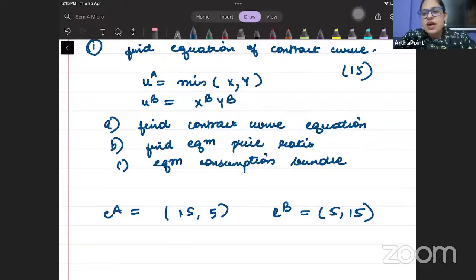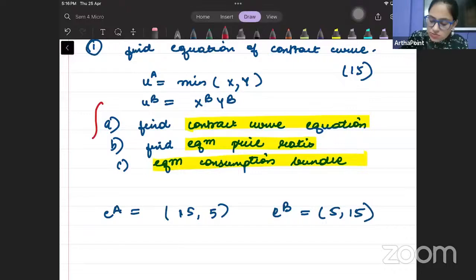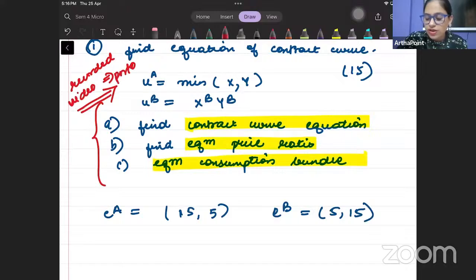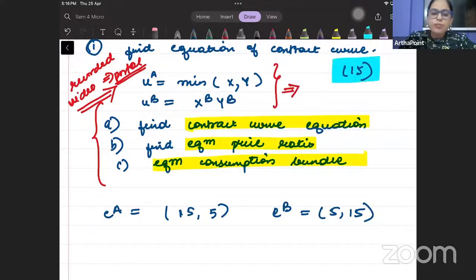So many of such questions I have gone ahead and posted on the portal and you can have a look through those questions. Utility functions of permutation combination they will be going ahead and they will be using. So they can go ahead and they can change the utility function that they will be giving you. But they will be asking you the same kind of question. These three questions will be asked: contract curve, equilibrium price ratio, and consumption bundle. All possible examples on each of those I have recorded a video lecture and I have posted on the portal. I would request you to go ahead and look into the portal and solve all those questions. They are very, very important from the final exam point of view. So that's the first thing that can come in exam.